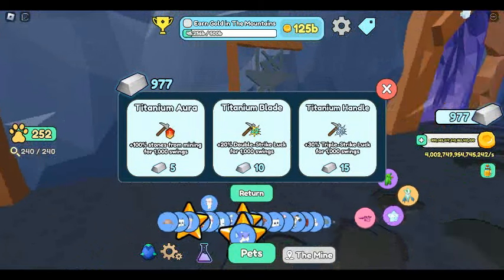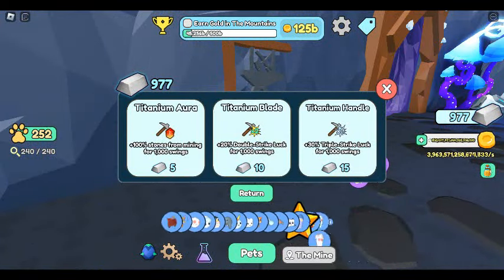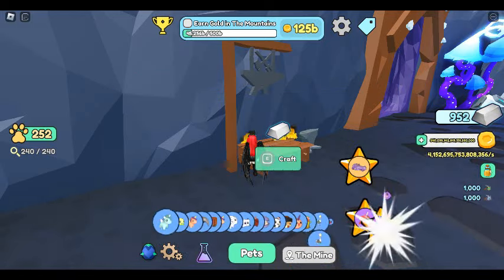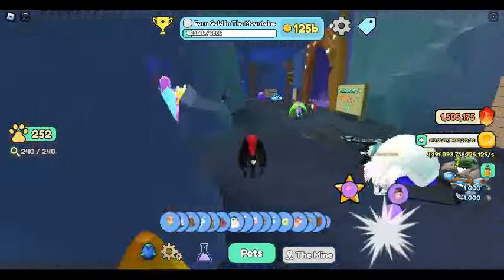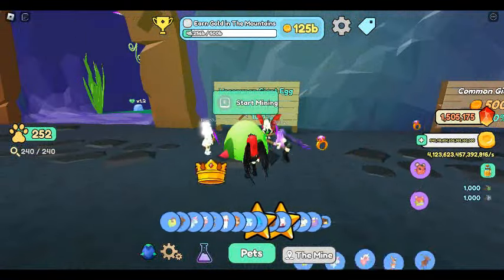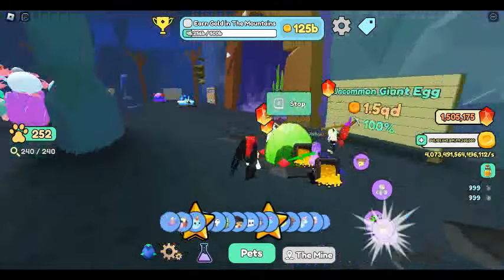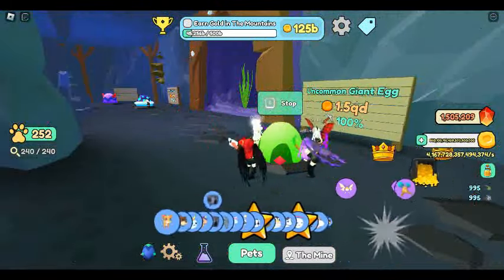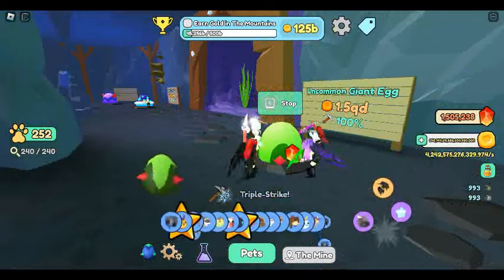So I'm going to activate Titanium Blade and Titanium Handle. These are ingot boosts, and this is going to give me even more chance to get a double or triple strike while mining the egg. So you will see that on the right hand side of the screen, it's counting down from 1000.